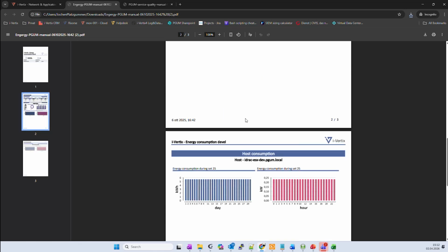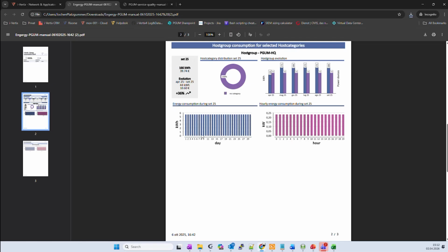And here, for example, you can see on our system, it's quite the same, but you have this on different reports. You can see, for example, the last 30 days. So the consumption here, as you can see, is quite similar or quite equal.